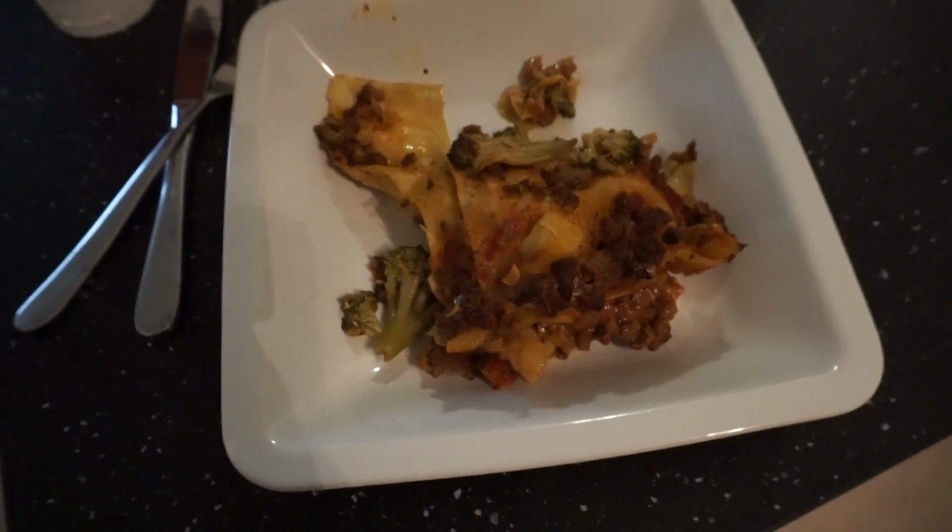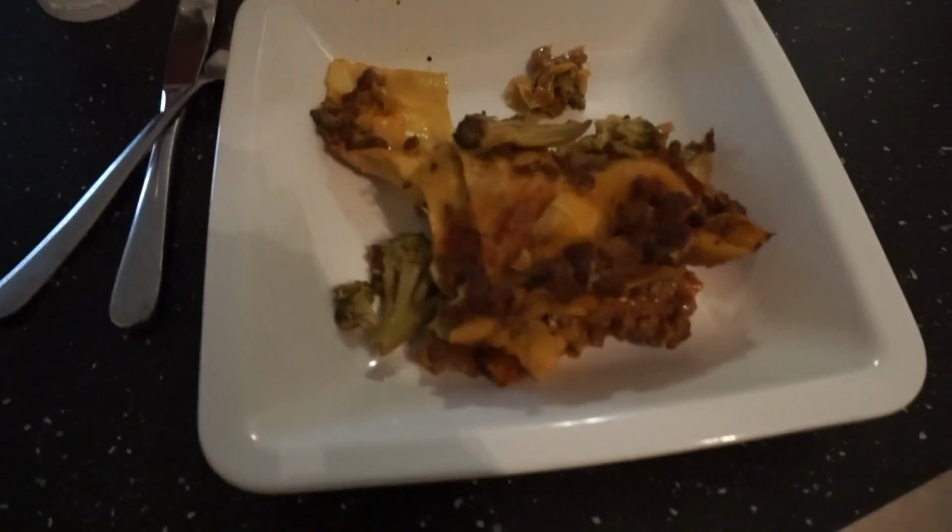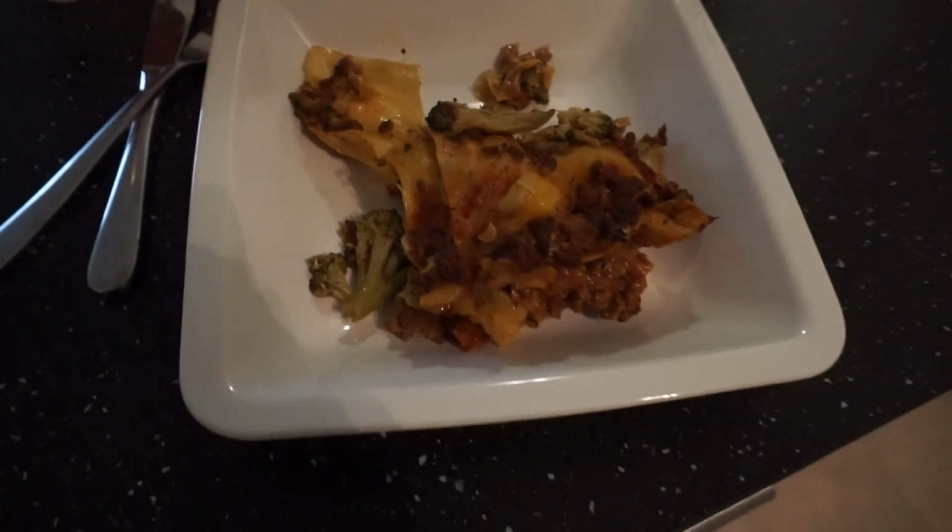Almost forgot to record my last meal of the day, which is a little bit of homemade lasagna. And that's about to go down. Throw a little bit of ketchup on top. And enjoy. And go to bed.